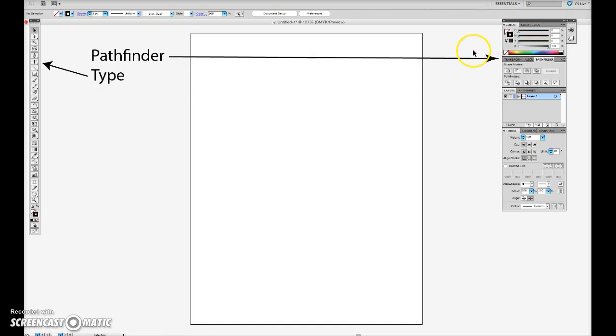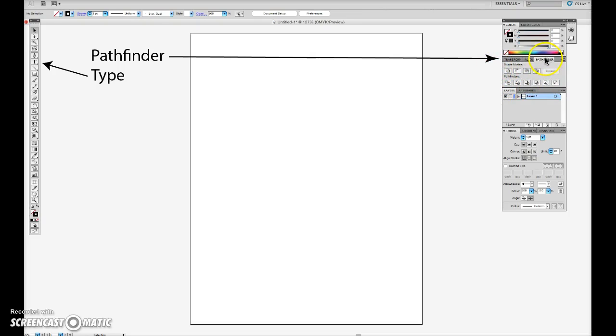the Pathfinder, what it is, it's an option where you can take shapes and select both shapes and then manipulate them by adding to them or uniting them, by minusing one shape from the other shape, by intersecting them to get a third shape, or excluding them, which means you're overlapping the shape area and defining each outline. And then there's also some Pathfinder options along the bottom as well.